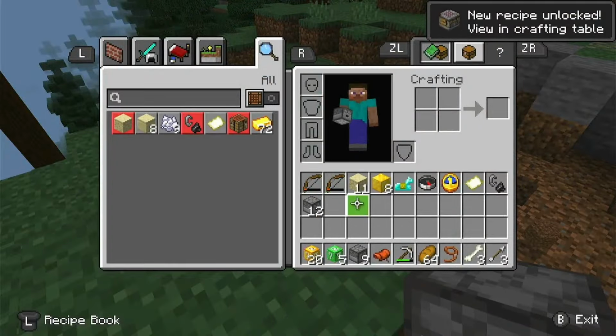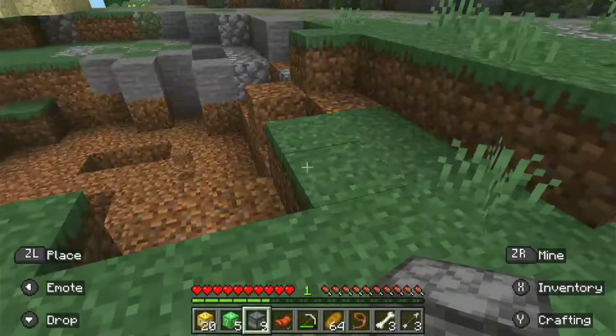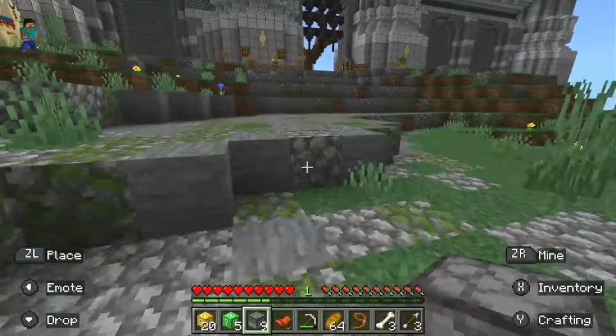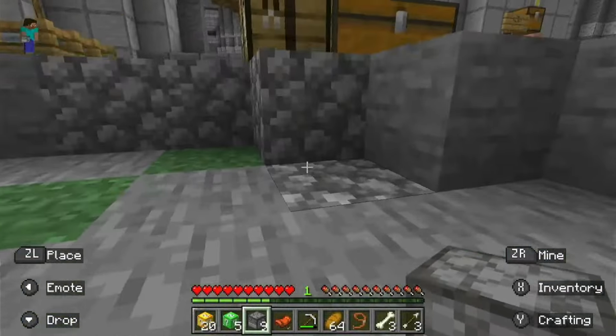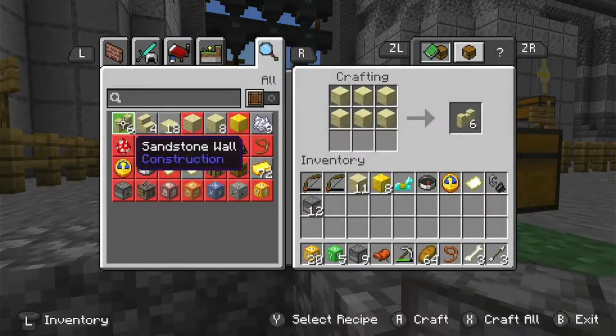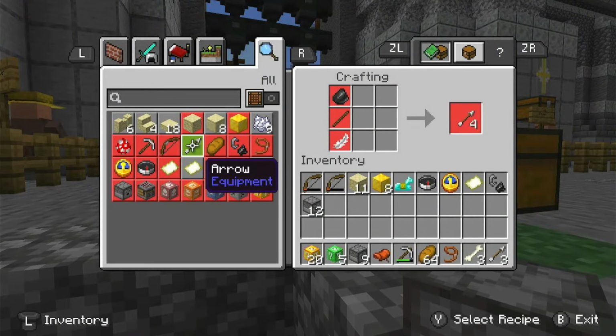Are those droppers? Oh my goodness. What amazing luck. I probably should just replace the unlucky blocks with the structure ones, because so far, all those have either been bad or mediocre.